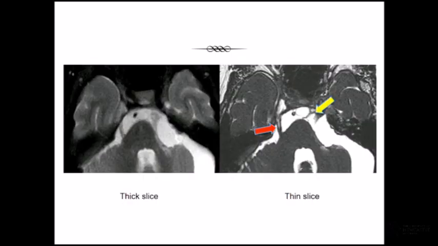And that's just an example looking down here. Again, this is an axial image in the skull. We're looking at some cranial nerves coming through here. On a thick slice, we can see a small difference here in this CSF area. But when we look at our thinner slice, we can start to see that that's a cranial nerve coming through that area, just because we've used thinner slices to carve up that area that more appropriately fit the size of the structure under investigation.